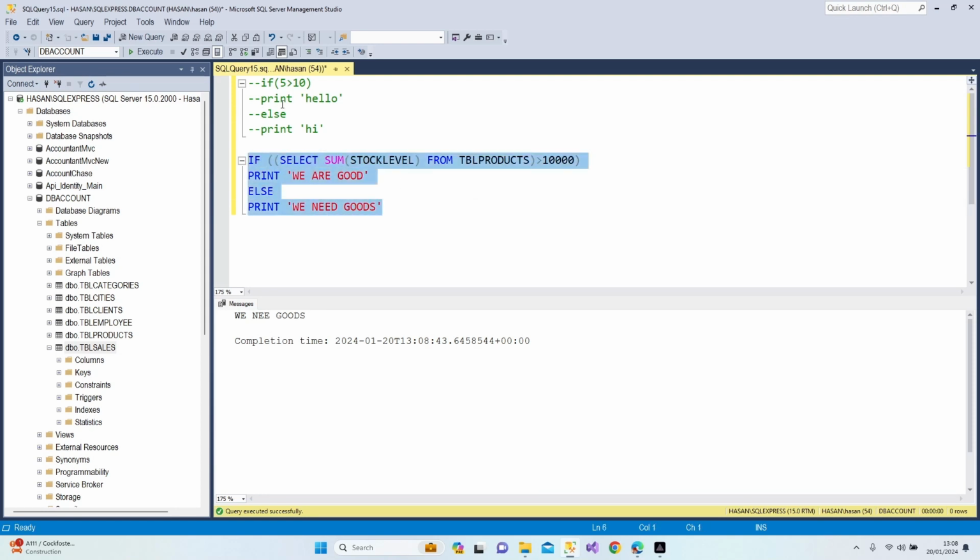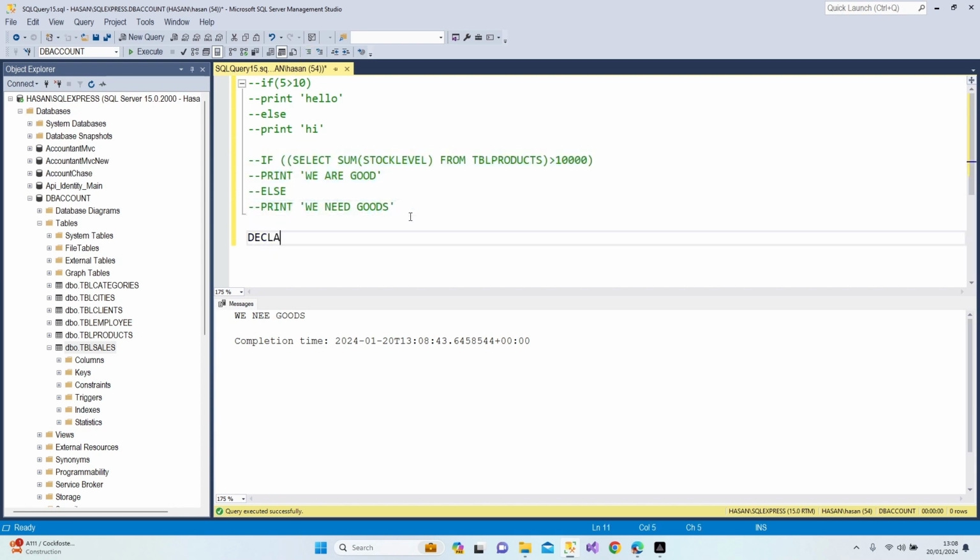Let's do something different. Let's assign a variable, declare at stock, current stock. Hopefully I will write it, yeah.